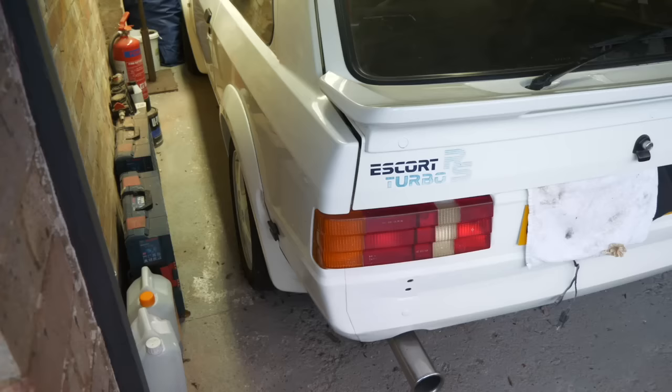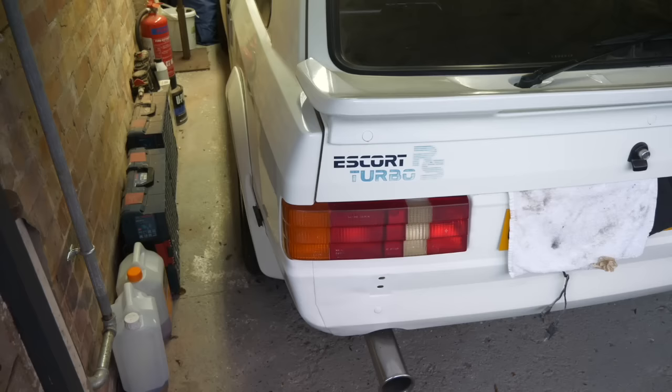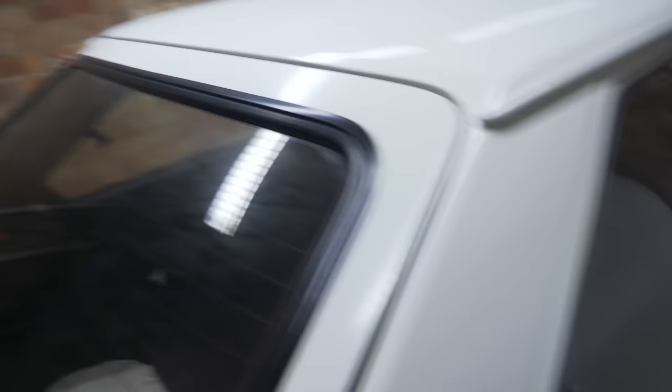It's definitely up there. So yeah, original badges at the back. Even the RS Turbo is actually faded. You can see how faded that is because it is, again, an original badge at the back. I'm smitten on this thing, mate, I tell you. Original wax oil on the arch. It is lovely. It's mad.